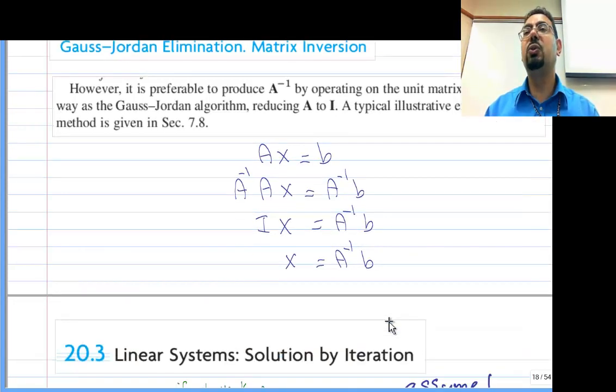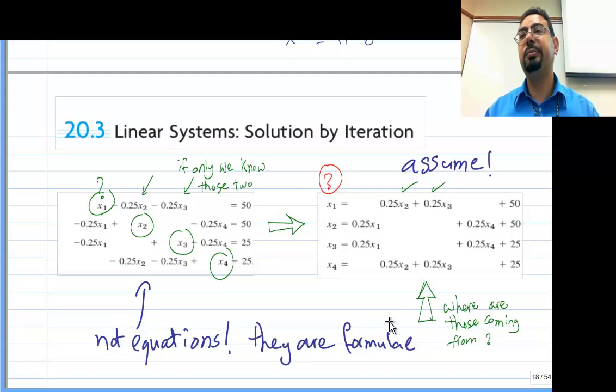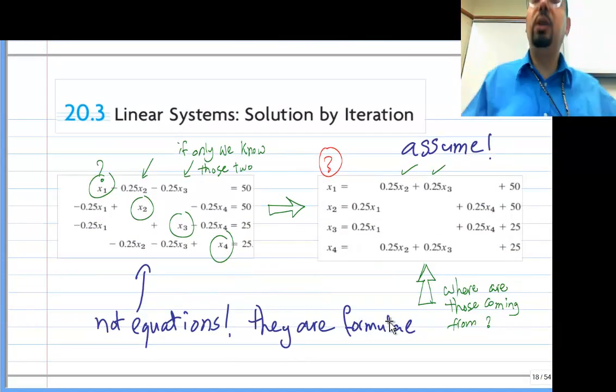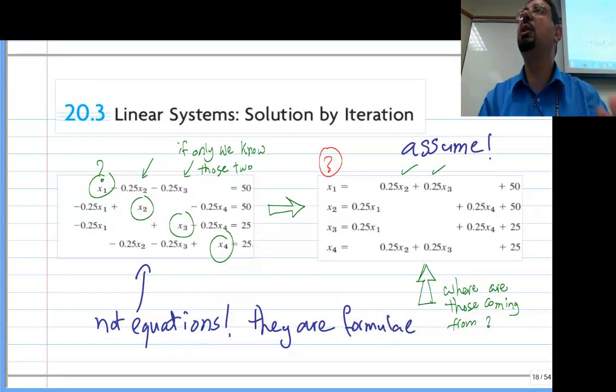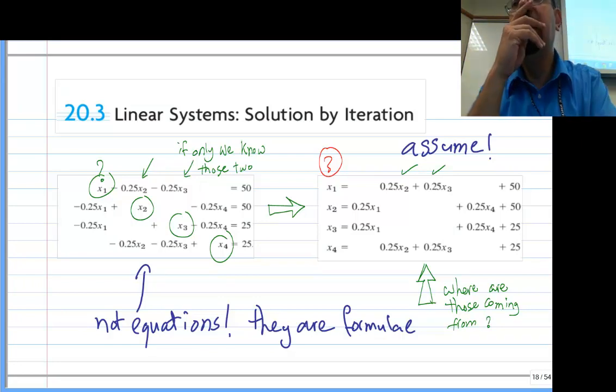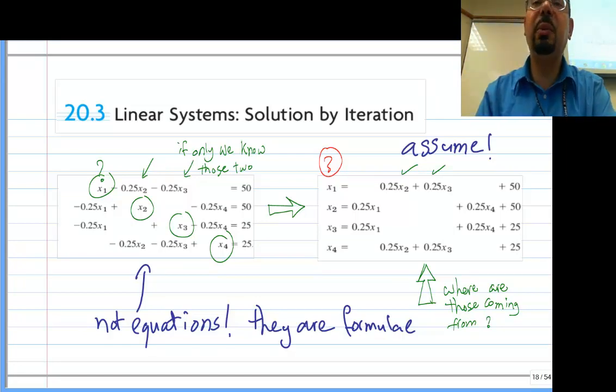Also because I want to switch now to the iterative method. So what's the point behind this iterative method? First, you'll be surprised how many software products in the market actually use iterative solutions, not direct solutions. So the idea came from this. Look at this system. This is 4 equations in 4 unknowns, right?